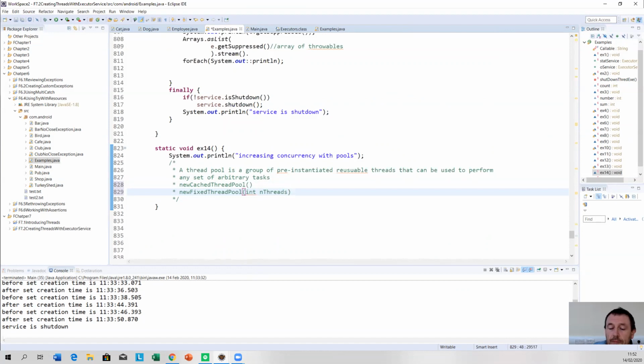And lastly, there's a new scheduled thread pool. The first 2 are for multiple single threads. The last one is for multiple scheduled threads, and that takes the amount of threads you want.